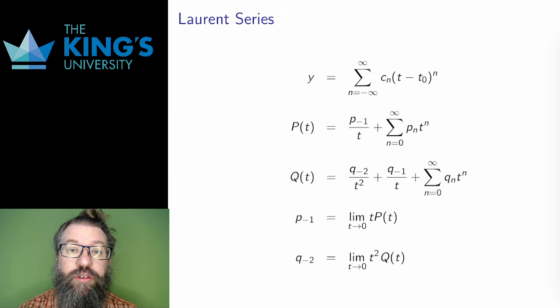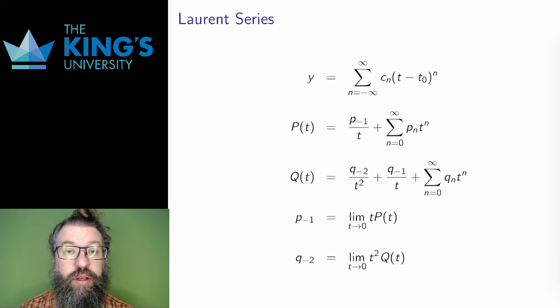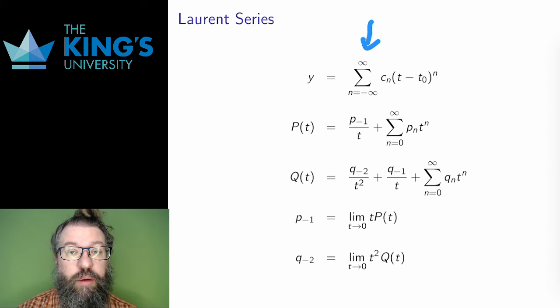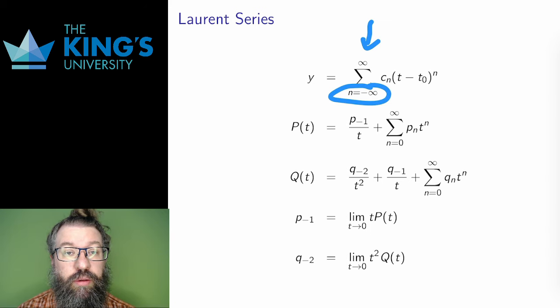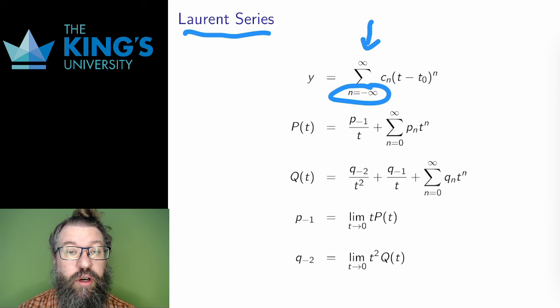There is one more way of understanding what is going on here, which is valuable to share before I get into the actual technique for the video. This is the form of a Taylor series. However, what if I wanted to let the sum also include negative powers? No reason why I can't. Such a series where there are both positive and negative powers of t minus t0 is called a Laurent series. Of course, since there are negative powers, the series is no longer defined at t0 at the center. But otherwise, there is still a whole theory of these series.